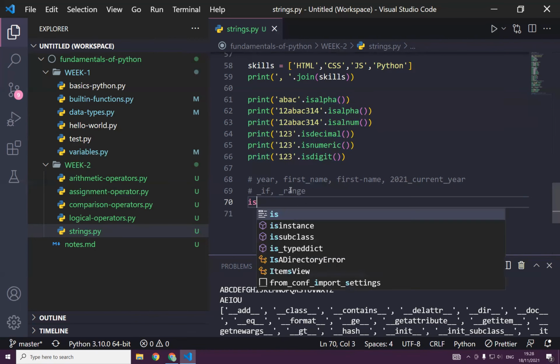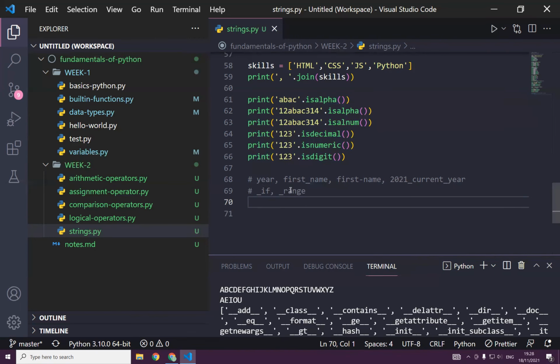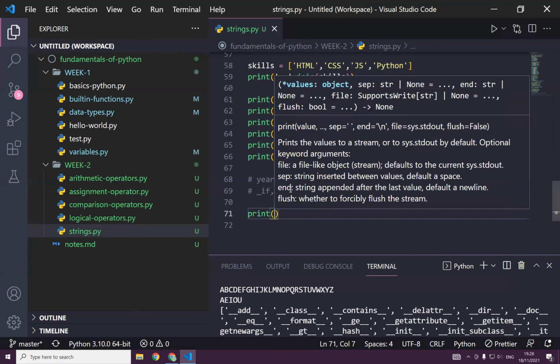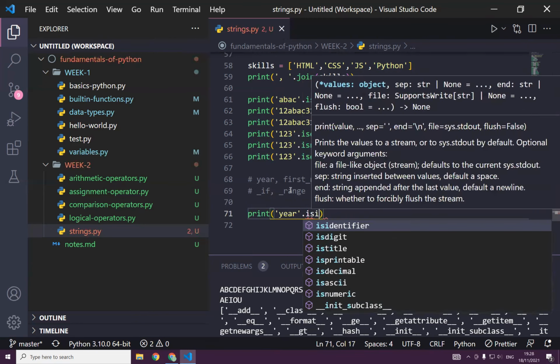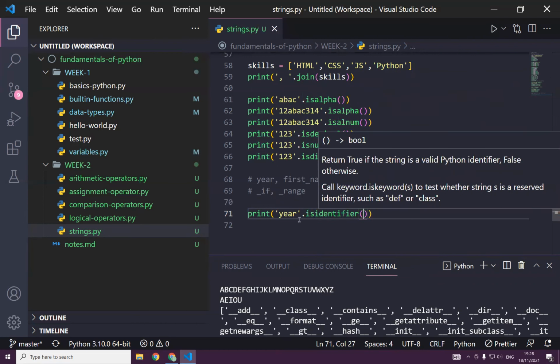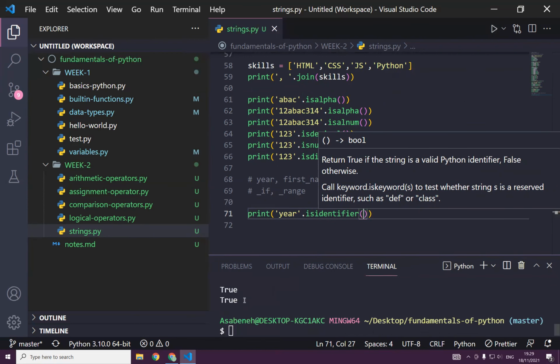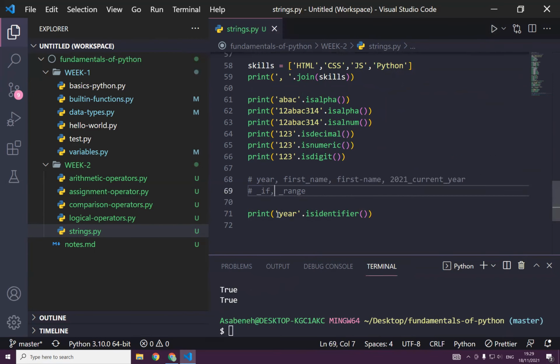Okay. So isidentifier helps us. For instance, year. Let me show you. Print year dot isidentifier. Could this be an identifier? Yes, it should be true. How about if I add a number, 21?